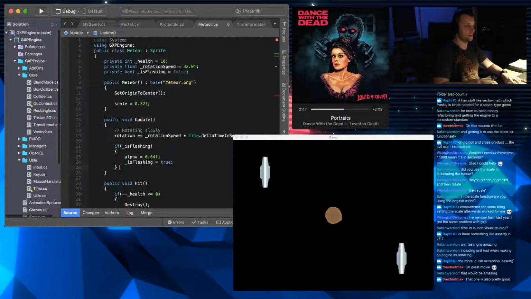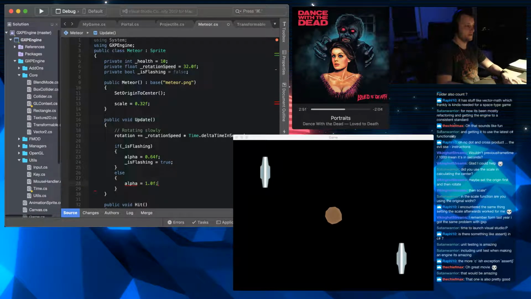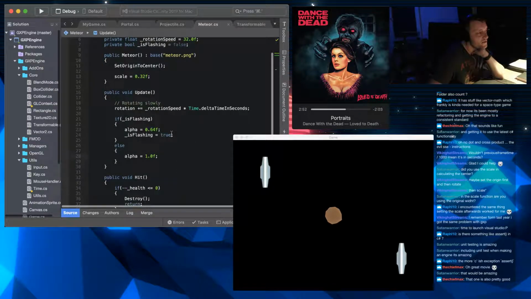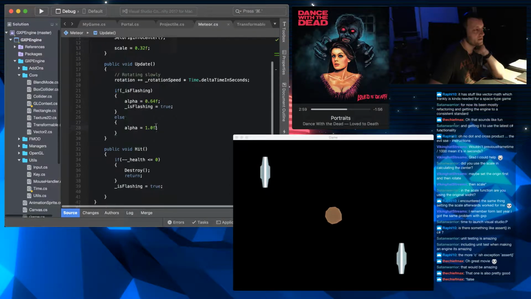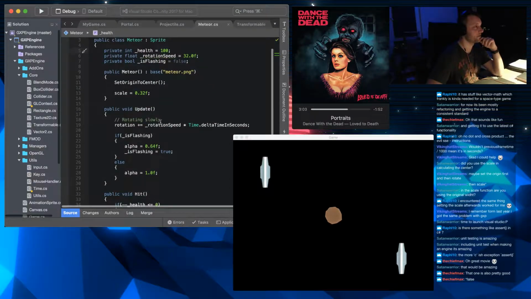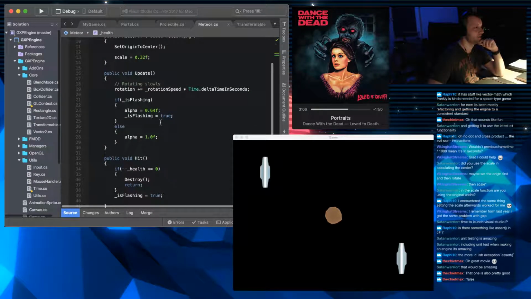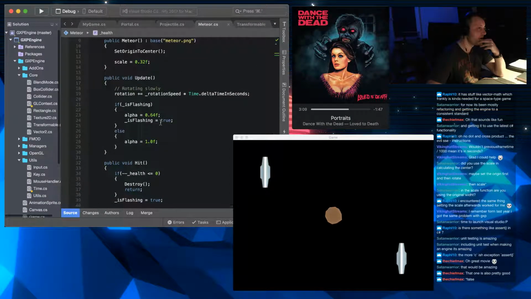So during this frame, we'll basically flash once and set our alpha lower. Yeah, let's see how that works. I'm just gonna up the health significantly so we can shoot it a few times. First though, we need to be able to hit it as well, and that could be done in several ways.